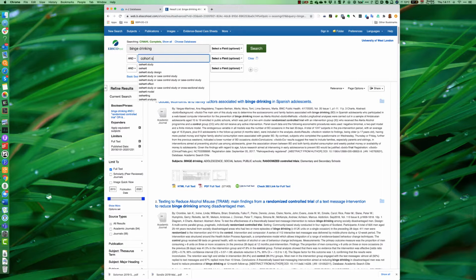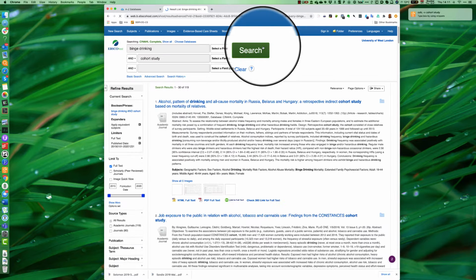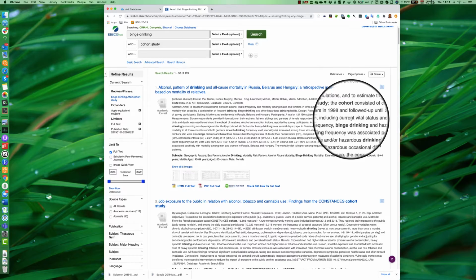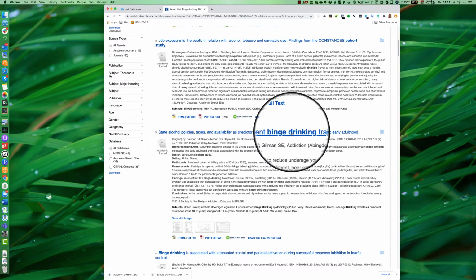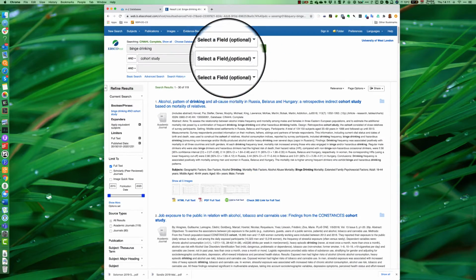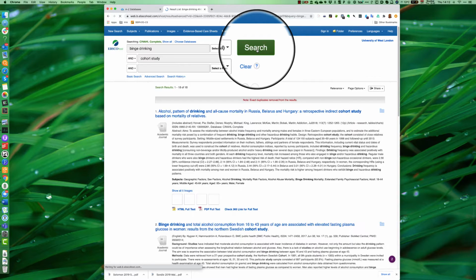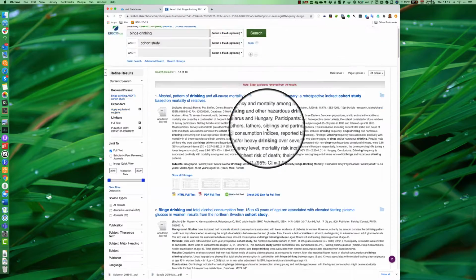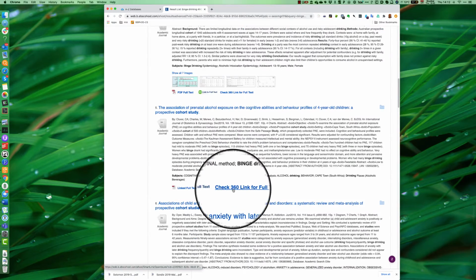Let's see if there are any cohort studies. Now, the best way is to stick to one topic. Now, here it is. There's a retrospective cohort study. Findings from the Constances cohort study. Again, interesting. And this one also looks like a cohort study. Now, with cohort studies, you may find that by going title only, you reduce cohort studies to a very small number. So it is worth just expanding it a bit. But just in case, if you're not sure it's a cohort study, this is a good way to identify them very quickly. So you can see here in the title of all of these, it says cohort study.